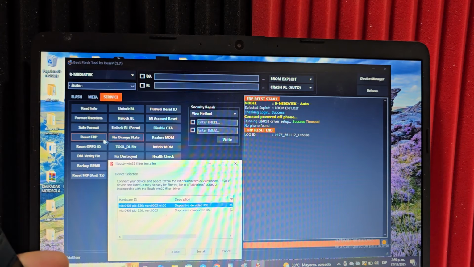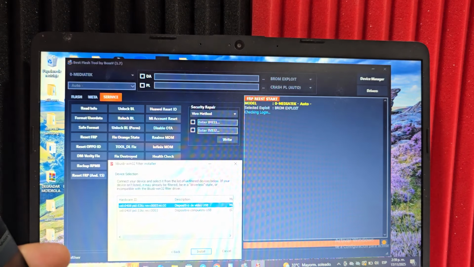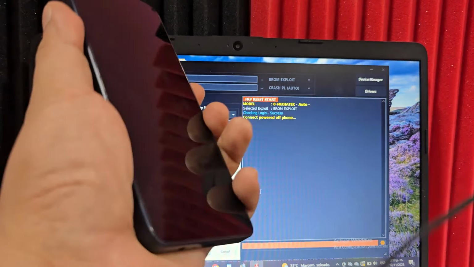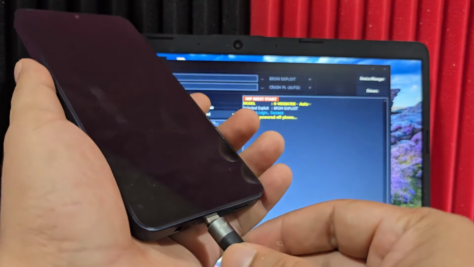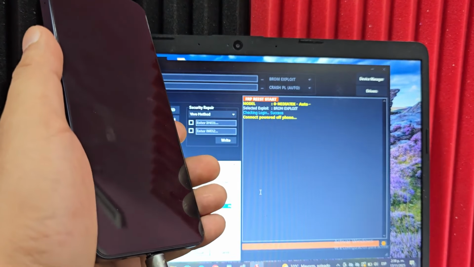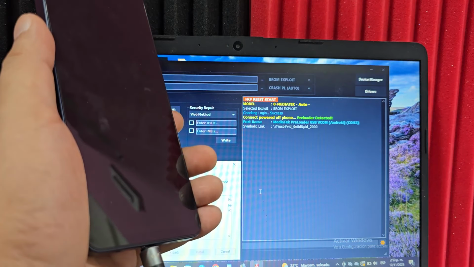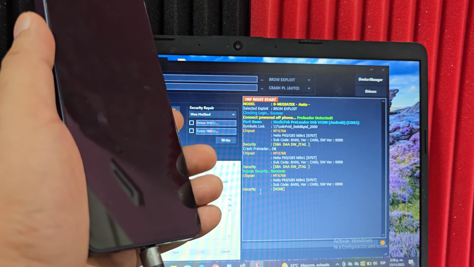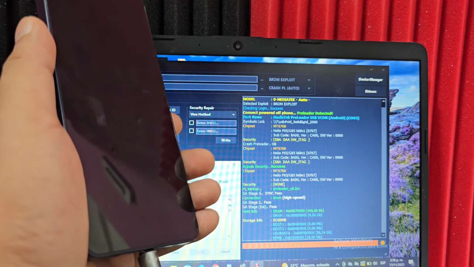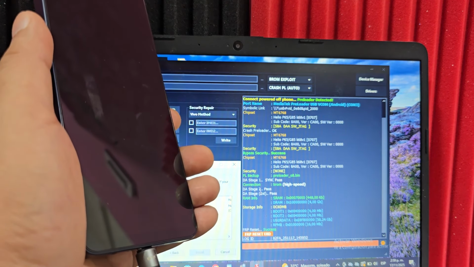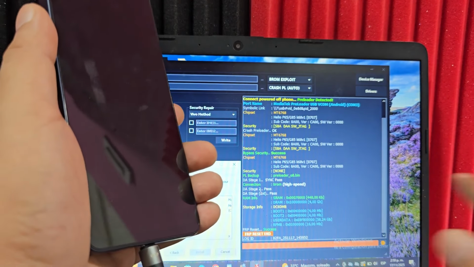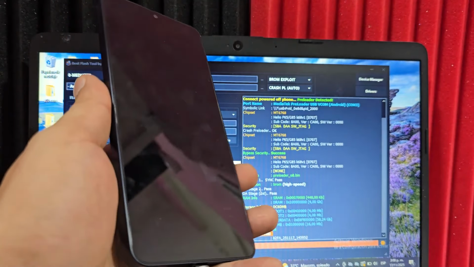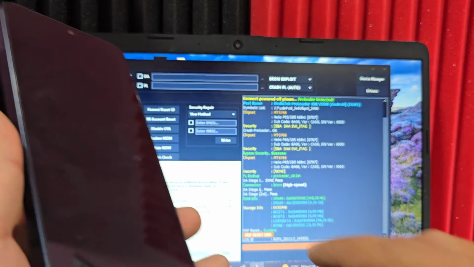If you didn't install it correctly, you can do it this way. Let's select it again, run the program, and now we'll connect it. Press the button and insert the cable, for the tool to complete its process. It will then load. You'll see FRP reset successful. When you see FRP reset successful, then you'll wait for the device to charge.